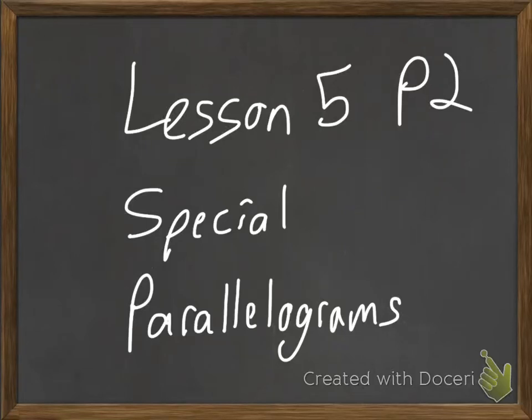Okay, Lesson 5, Part 2, Special Parallelograms. In this Part 2, we are going to be formalizing our definitions of our special parallelograms, and then I'm going to show you a couple things called corollaries. They're basically like whenever we showed that quadrilaterals were parallelograms. We can use corollaries to show that a parallelogram is a special kind of parallelogram.